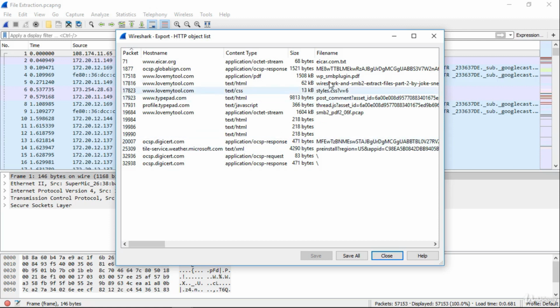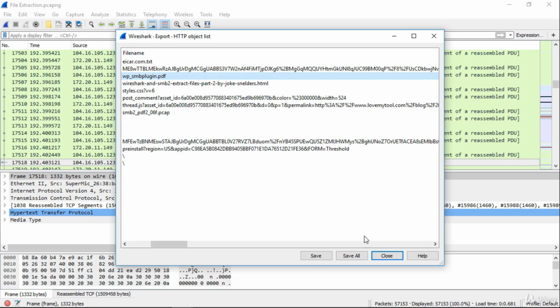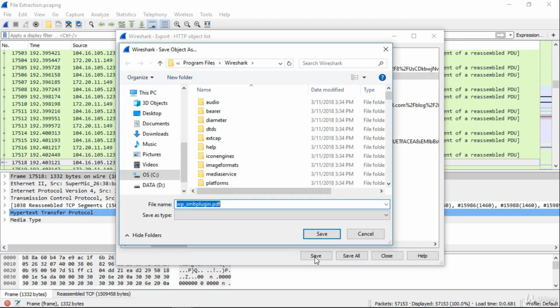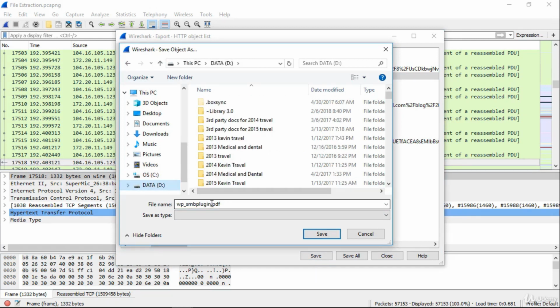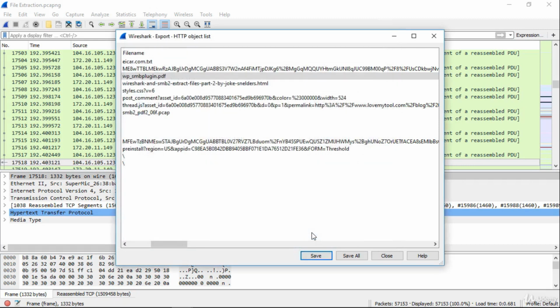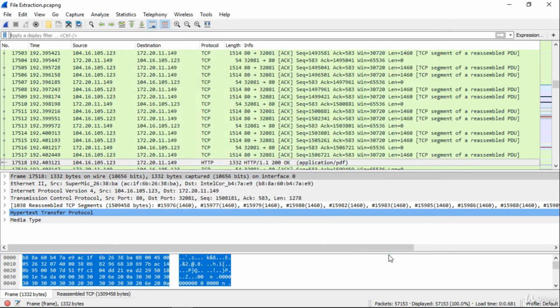So if we go here and we select one of these files and we save it, it'll come up and save as the name that we're going to give it. Now normally it's going to save under Wireshark, so we'll move it there and we'll just save it as test1.pdf. That makes it easy to find. So now we've done that, and then we close. Okay, so now we have the file. This is the actual information here for the file, and that was the process.